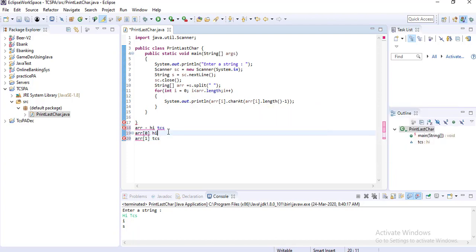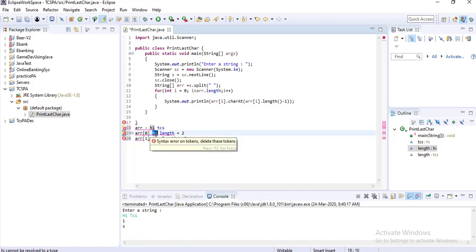The length of arr[0] is 2, and for arr[1] the length is 3. So I am printing charAt 2 minus 1, that is index 1. H is at index 0 and i is at index 1, so it will print i.